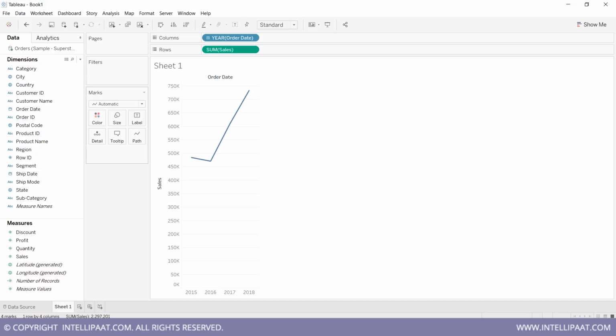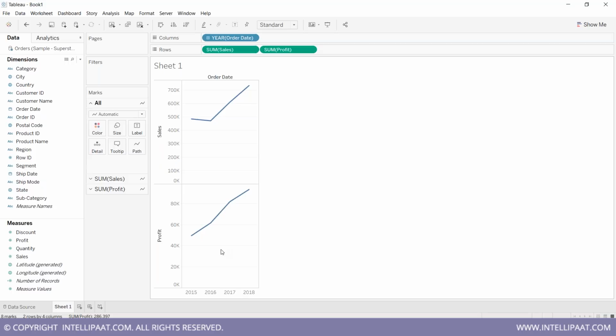We'll go through all the combinations over here and all the automatic charts that will be created with different combinations, right? So right now we have a date dimension and sales, which is a measure, and we have a basic line chart. Now what will I do if I want to compare profit along with my sales? Right now, two line charts are being displayed. If I want both of these displayed in a single chart, comparing both lines on a single axis, how do I do that?